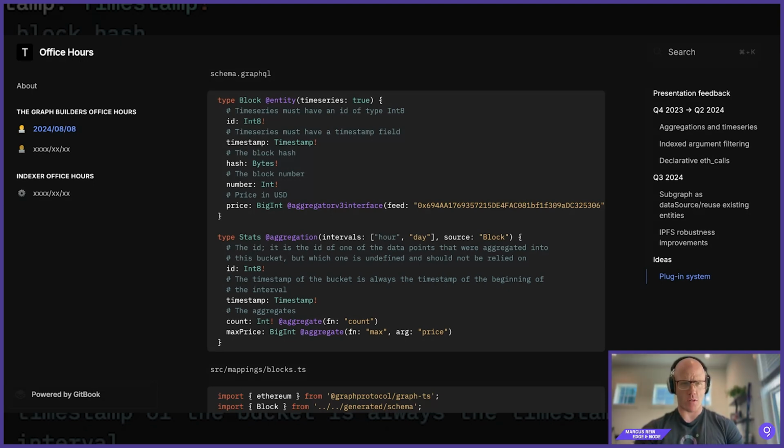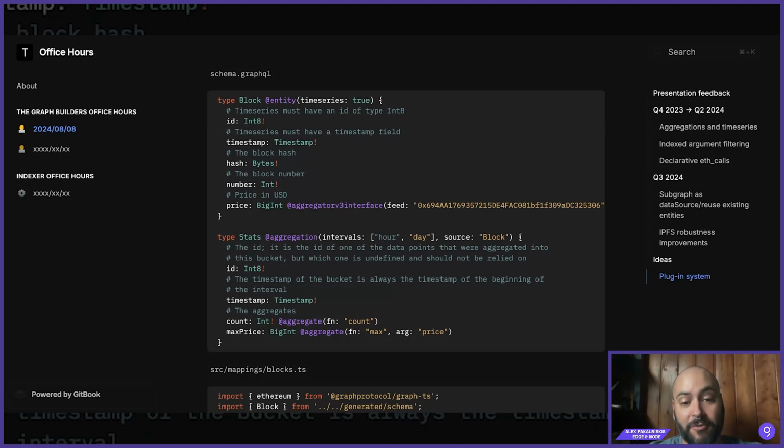I think oracles are right there. I mean, price feeds, of course, but piping oracle data directly in would be fantastic. And I'm curious, builders out there, if you have any ideas about what you'd want to plug directly into a subgraph, reach out to us and let us know. We're open to this line of thinking because we think it's really cool, exciting and powerful, and we would love to hear what you think.